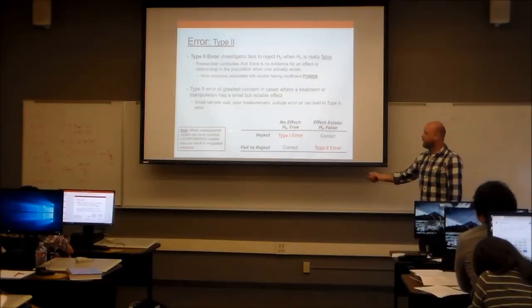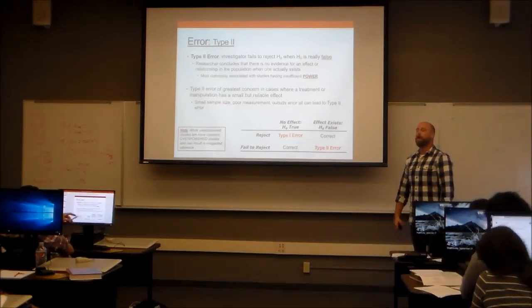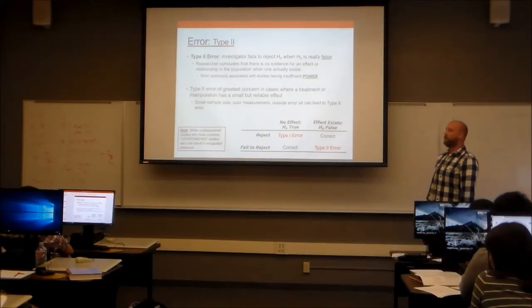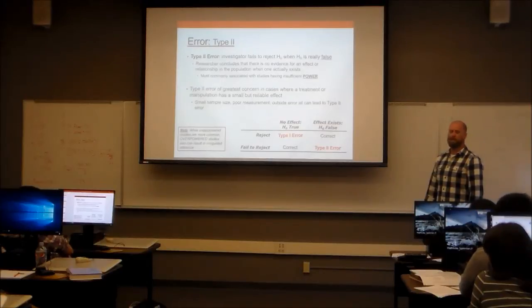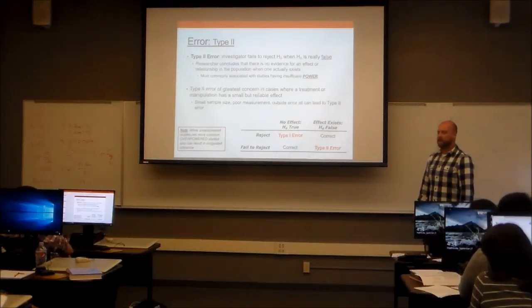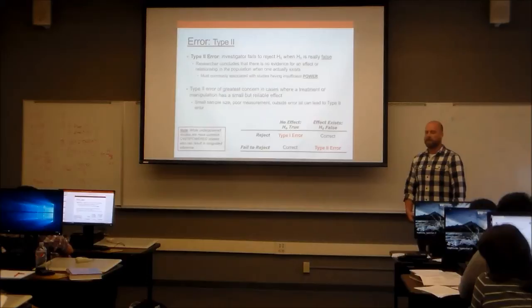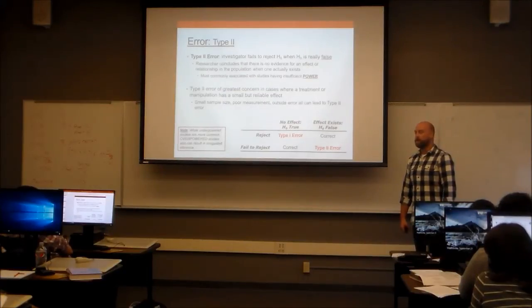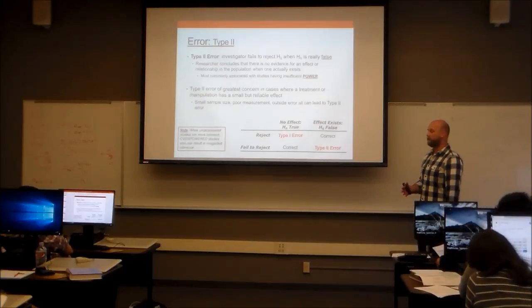Okay? So important, right? Power is the biggest thing. When we go through and look at power in psychological studies, they're horrible. The average power of your average psychological study is about 0.5, basically meaning that it's kind of a coin flip whether or not you're going to detect the effect that you're trying to detect, right? That's bad news. Usually what we're trying to work for is power equal to about 0.8, right?